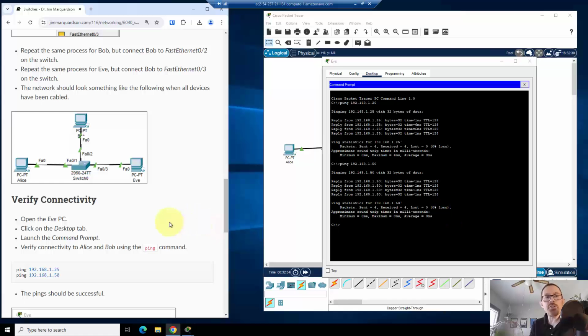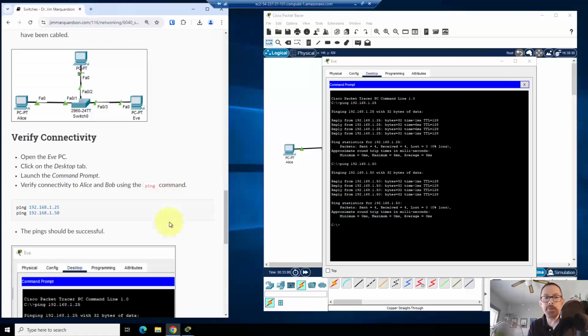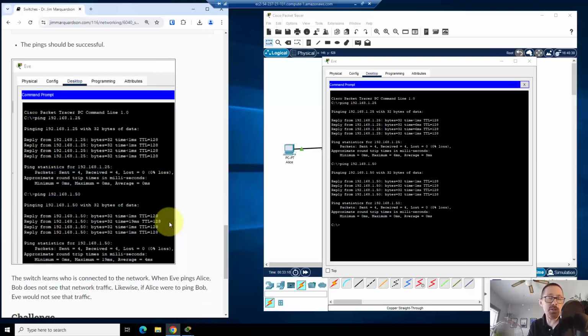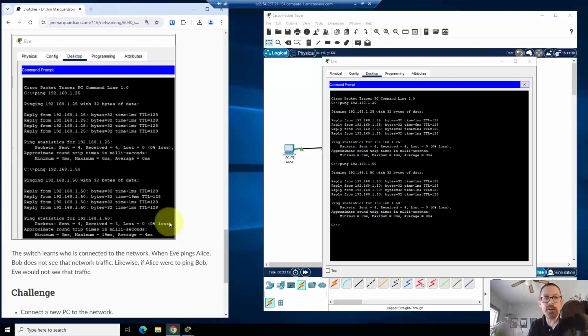So our network has grown from a 2-computer network where we just had Alice and Bob directly connected with a network cable. Now we've introduced the network switch, which allows multiple devices to connect. All these pings should be successful. If they weren't, double check your IP addresses. You might have had a typo. It's one of the most common things I see, like 129.168 or 192.169.1.50.